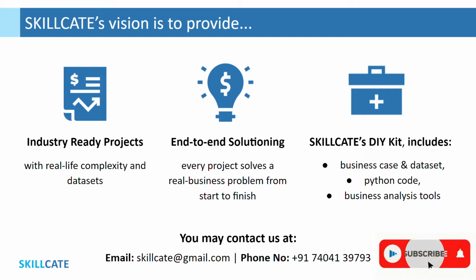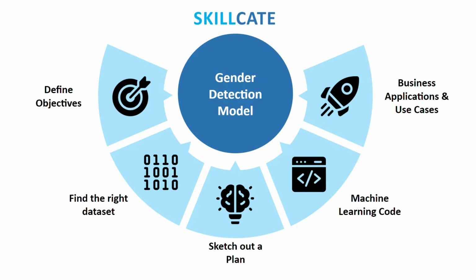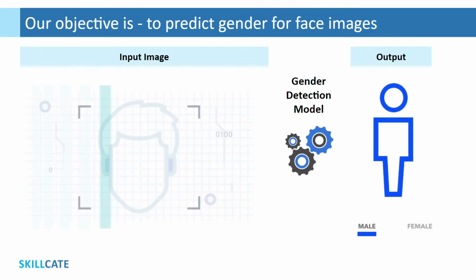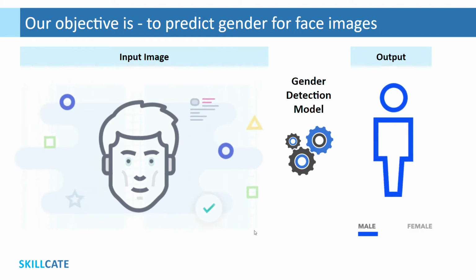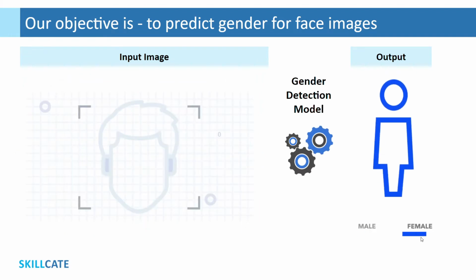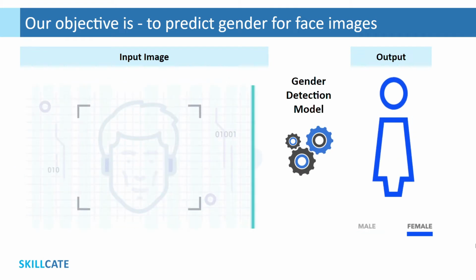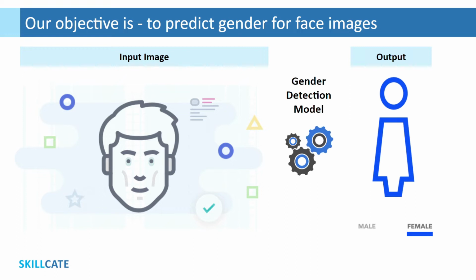All right then, let's get started. This is our problem-solving framework. We'll go step-by-step through this to understand, solutionize, and deliver on our project in hand. So let's start off with defining our objectives we wish to achieve with this gender detection model. Simply put, we wish to build a highly accurate gender detection model that takes human image as input and returns the gender, which is male or female, for the subject in the image. In this video, we shall focus on the technical aspects, including coding, for building a gender detection model.